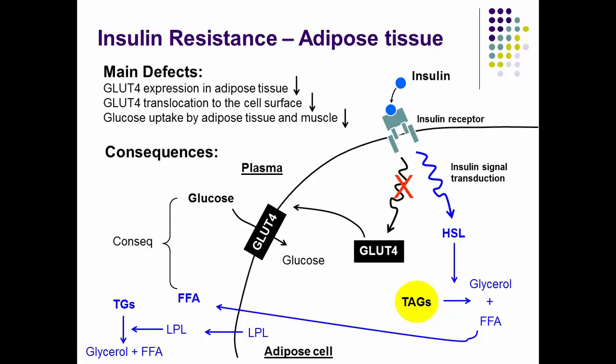Let's see this: in a type 2 diabetic patient, the insulin signaling is reduced because of insulin resistance, right? So it blocks the GLUT4 translocation to the cell surface, and then decreases the glucose uptake into the cells. So you have less glucose inside of cells, right? But more glucose remains in the circulation, right? So this is one of the important causes of increased blood glucose level in type 2 diabetic patients, right? It's one of the important mechanisms.